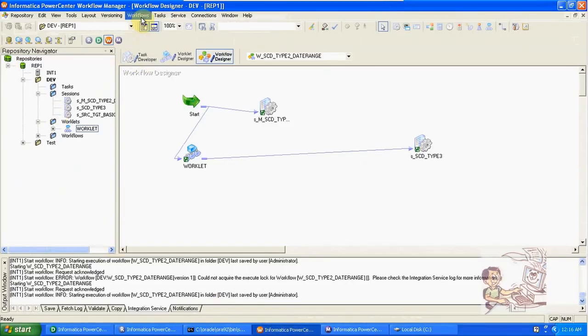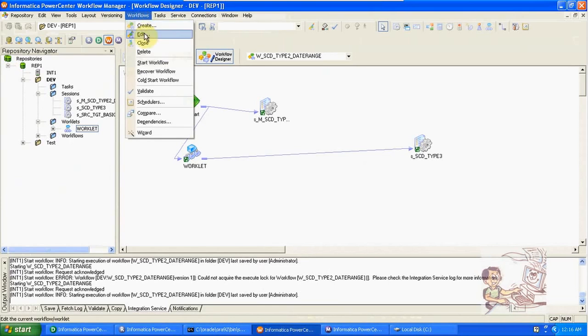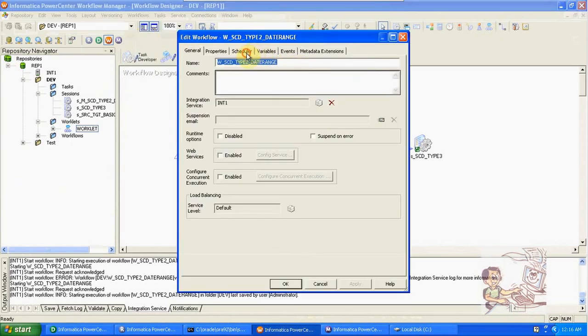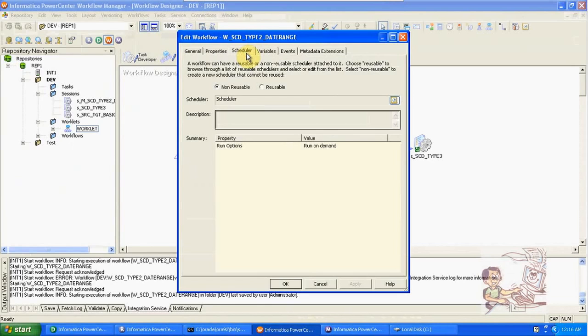And we have one more, the scheduler, for scheduling the workflows. Using a timer we can schedule the sessions; using schedulers we can schedule the workflows. Here we have non-reusable schedulers and reusable schedulers. So I am creating a non-reusable scheduler.